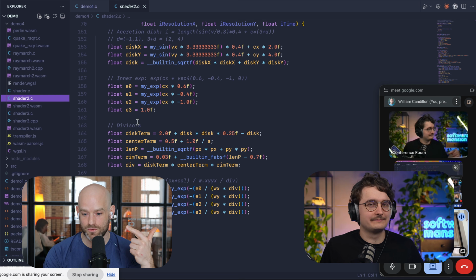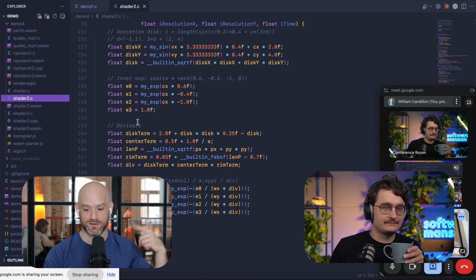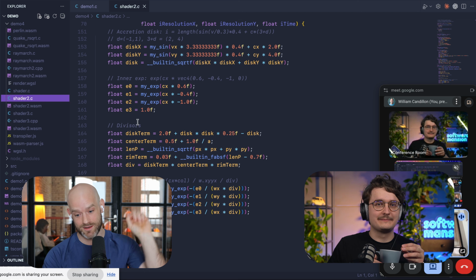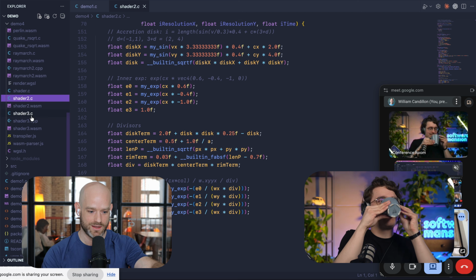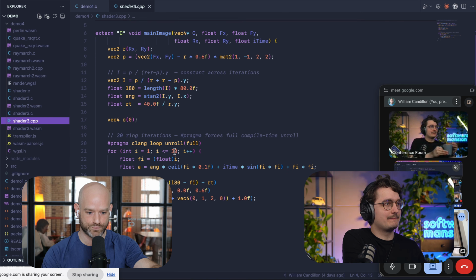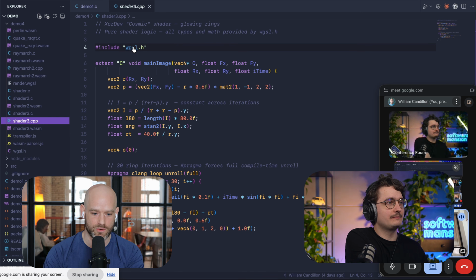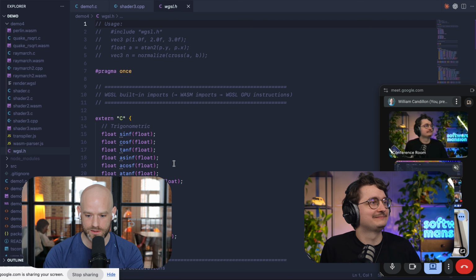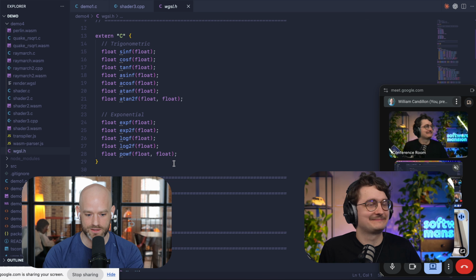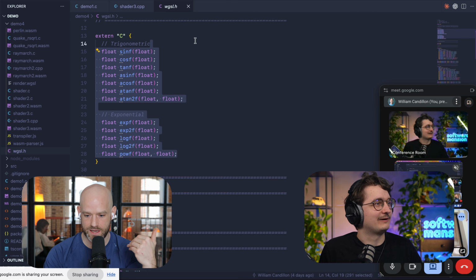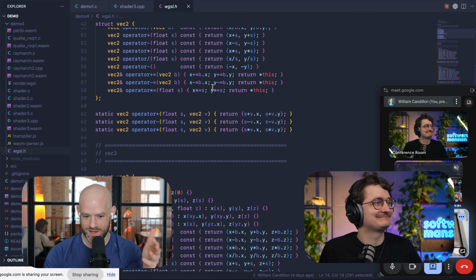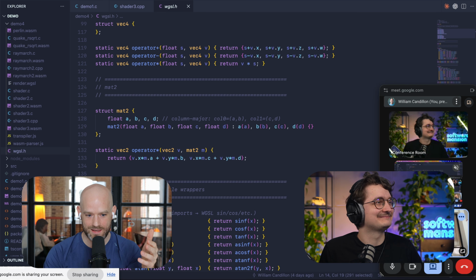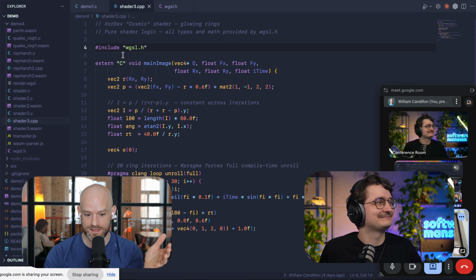Instead of having our own trigonometric functions, we can call the WebGPU definitions directly. Here I have the wgsl.h file where we can define our own operations to be invoked by WebGPU. We can do the whole operator overloading, and now the code looks exactly like the original shader code.